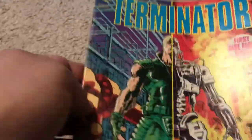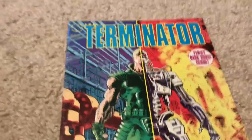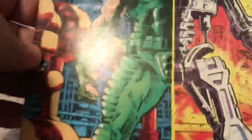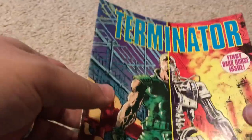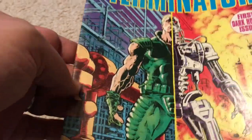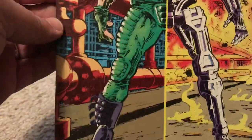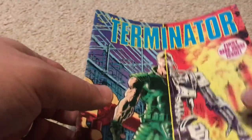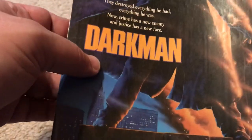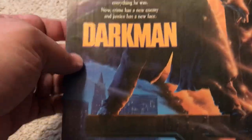So what's interesting is if you watch the original Terminator movie, you might remember that the Terminators looked different. They didn't all look like Arnold. We saw other Terminators with different faces. So it wasn't until Terminator 2 that they all looked like Arnold. And the idea was that they could blend in. I mean, obviously, if they all look like Arnold Schwarzenegger, you could tell which ones were the Terminators. So this should be interesting.